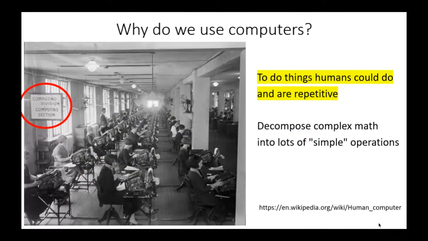There are things that humans do that are repetitive and not so much manual work, but it's still intellectual work. What makes this more relevant to data scientists is that it used to be that we didn't have every student with a laptop. There were actually people called computers because they did computation.